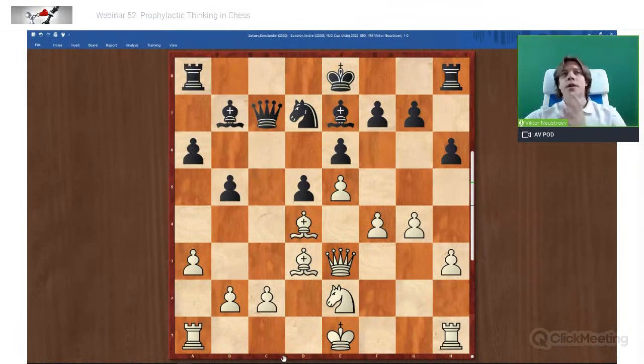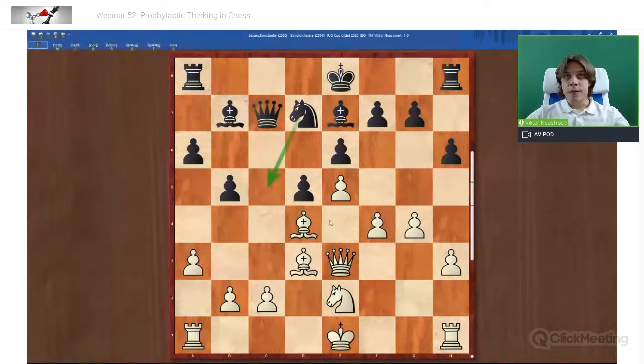Okay, I'll show you. So actually, black wants to play knight c5, then knight to e4, and we can't really do anything with this knight. We can't just stay and wait. We have to take it. Then he captures with the pawn. So the pawn can be a weakness, but actually is not. He's going to play bishop d5, so the c2 will be a weakness in such a case. He wants to put the pressure there.